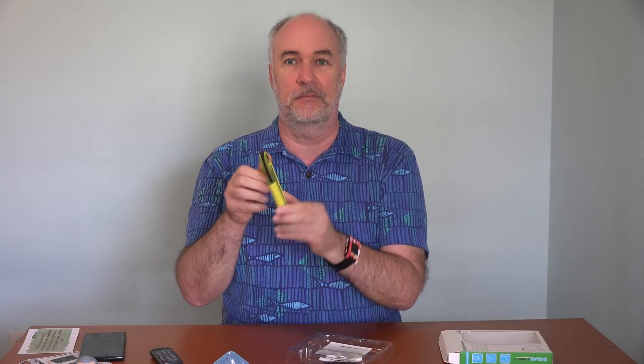Here's what you get in the package. The device itself wrapped in rubber to keep it safe — a little on the hefty side. It's got a 5,000 milliamp hour battery inside, which is more than most smartphones would need for a single full charge. So you could probably charge two phones off of this, and they give you two ports so you can charge up two phones at the same time.